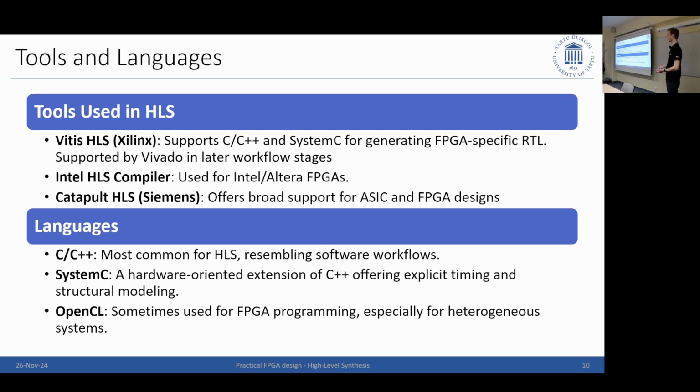And then Catapult HLS, owned by Siemens, essentially has broad support for various FPGAs from various vendors and ASICs. What you have to consider when you have an open source or vendor-independent tool is that you may not have as good performance as AMD or Intel itself. But on the other hand, I might then be able to use these tools for multiple vendors. So it's a trade-off which you have to make: do I want the versatility or flexibility in my future designs, or do I want maximum optimizations?